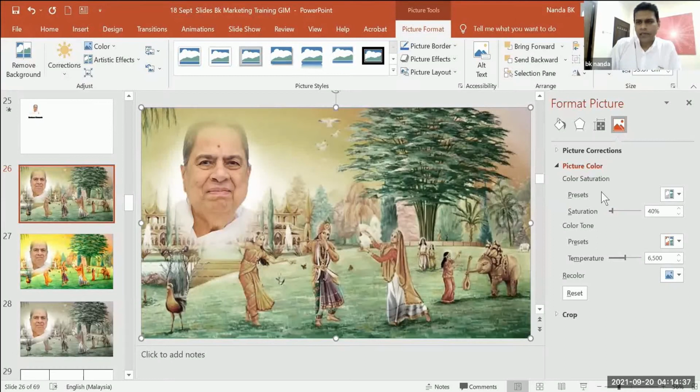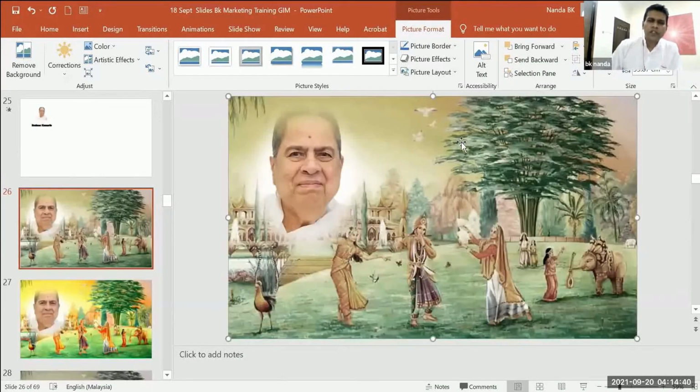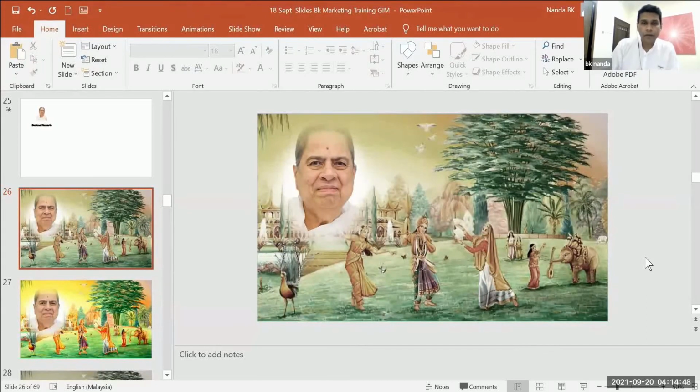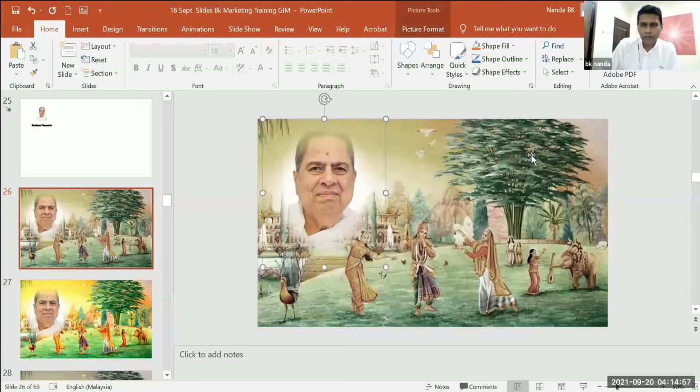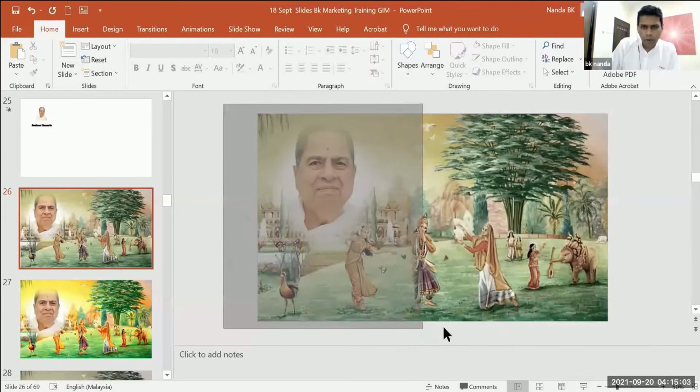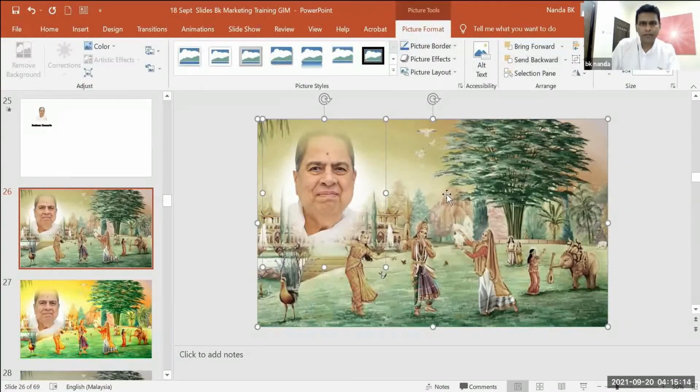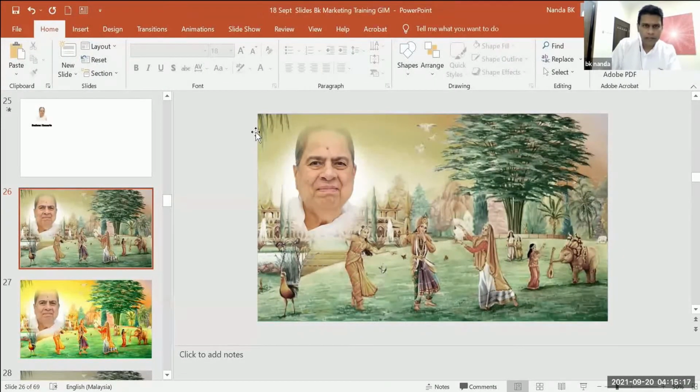Looks nicer and subtle. Now, what I'm going to do with this picture, the whole thing, all right, let me make this smaller. Assuming you like this stuff that you have created, what you're going to do is highlight the whole thing. Remember, there's two items here. One is Didi's picture, and the other one is the main picture. So you want to highlight both because we want to make it into a group. You see, group it. Now, how to group this is Control G, or you can go to picture format and group it. Okay, so let's highlight.